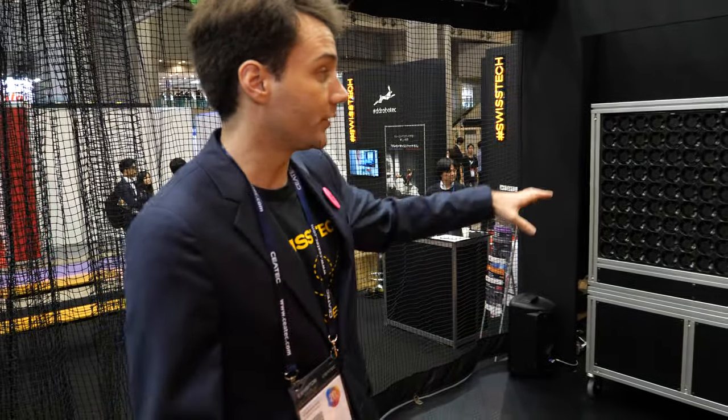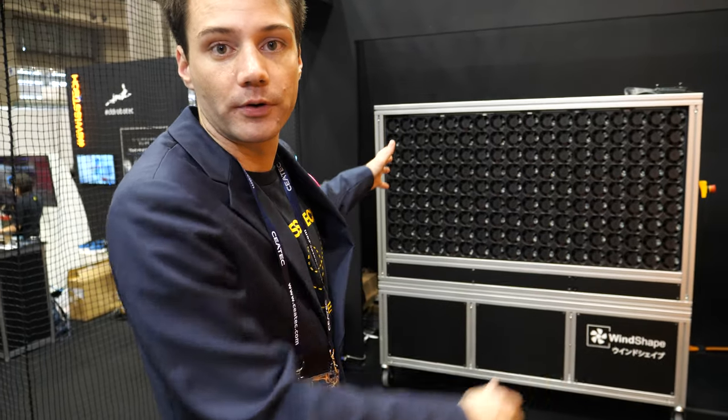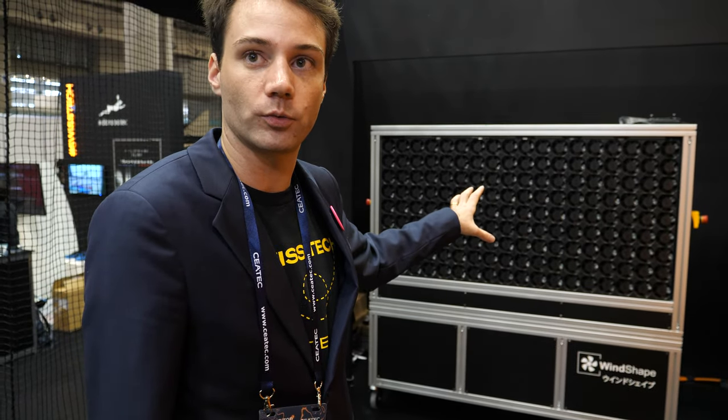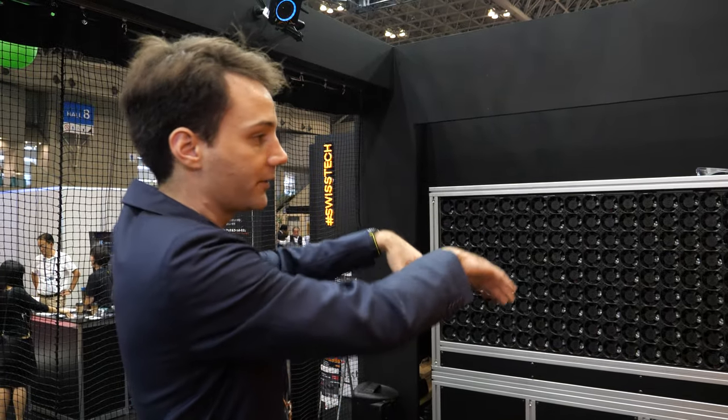Yes. And you can even have the wind from different places. Here you have a very small demonstrator, but it can be much bigger. For example, we sold a machine at Caltech in the US. It's 3 meters by 3 meters, literally 10 times bigger than this one. You can add perpendicular walls, or you can create a circular structure. You have kind of no limit in the design. So you built a bigger one, or you just put 10 of them together?